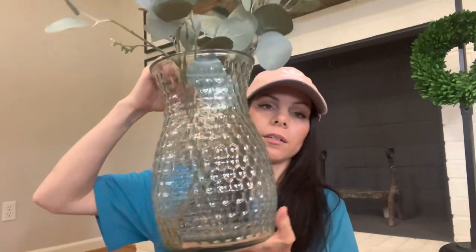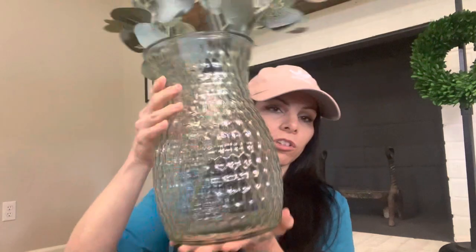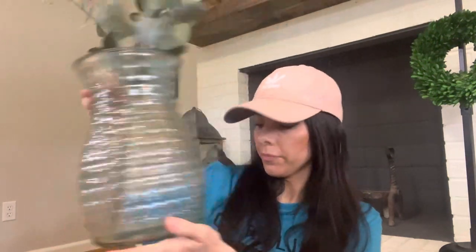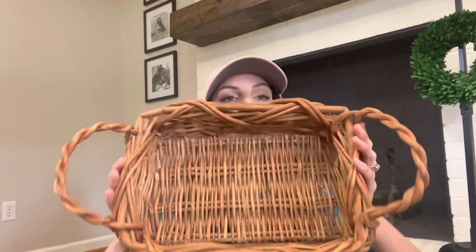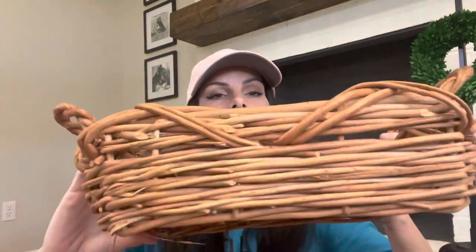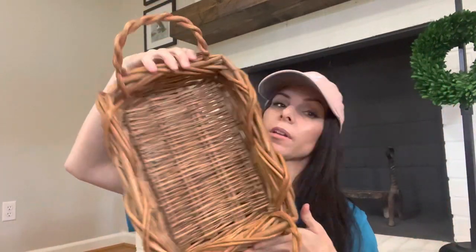All of this was found at Goodwill — that's where I found everything. I found this vase the same day I found that pitcher; I think it was $3.99 as well. I got this little greenery from Walmart and I actually have this on our dresser in our bedroom. And just a cute little basket — I always love baskets if I know I can do something with them. I've cleaned this one up and I actually keep toilet paper in it on the back of our toilet. That was $9.99.